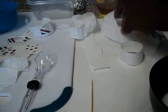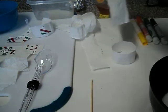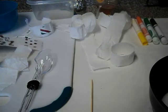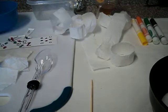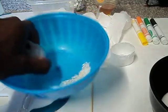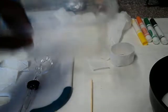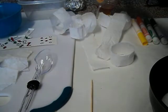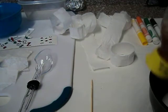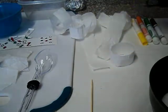You're going to need paper. You're going to need napkins, like kitchen napkins. You will need some paper to cut, because you have to cut that up. You're going to need a bowl of rice. You need another small thing of water, just in case. And you need some glue. If you do not have glue, you need some substance in your house that is sticky. I am going to use honey.